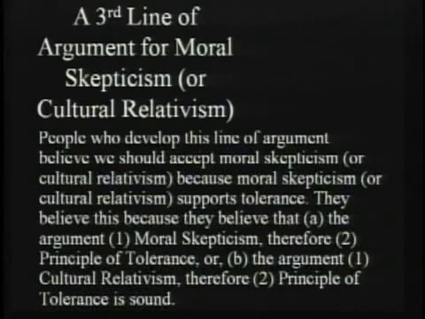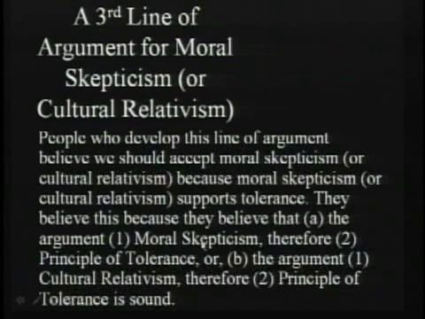All right. Switch views for a second. Whether either of the variants of this line of thought works depends crucially on the success of those little one-premise arguments referred to towards the end of the PowerPoint. Namely, the argument 1, moral skepticism, therefore 2, principle of tolerance, or the argument 1, cultural relativism, therefore 2, principle of tolerance. The key question about this line of thought is, are those arguments any good?